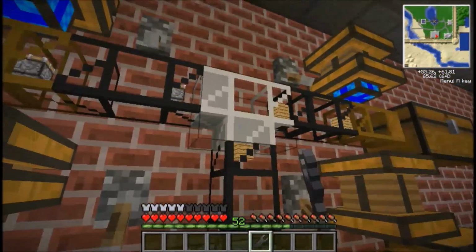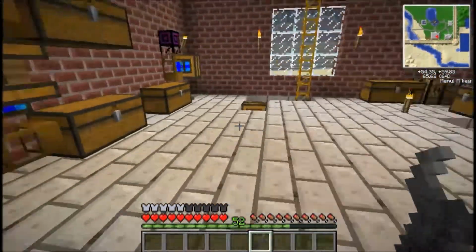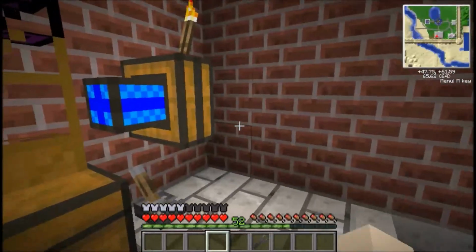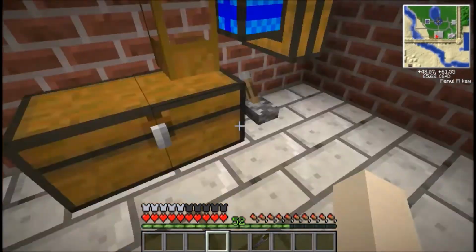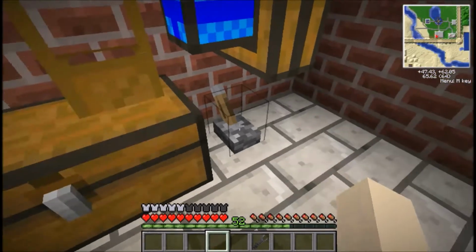So basically, all you have to do with a wrench is right click until you have the right configuration that you want. That's it for the iron pipes. Now, an easy one is the void pipe. Basically, what you need to do is pump whatever you need out.